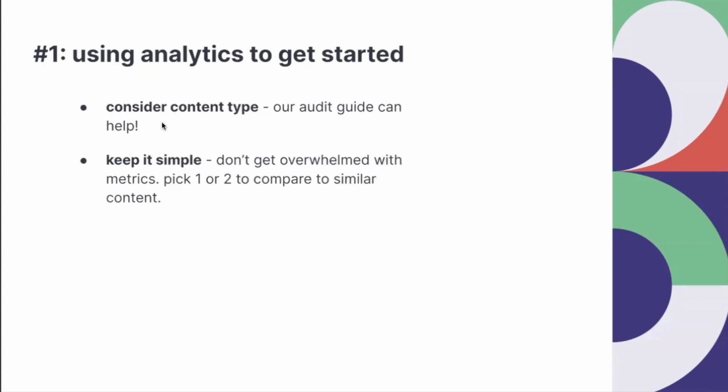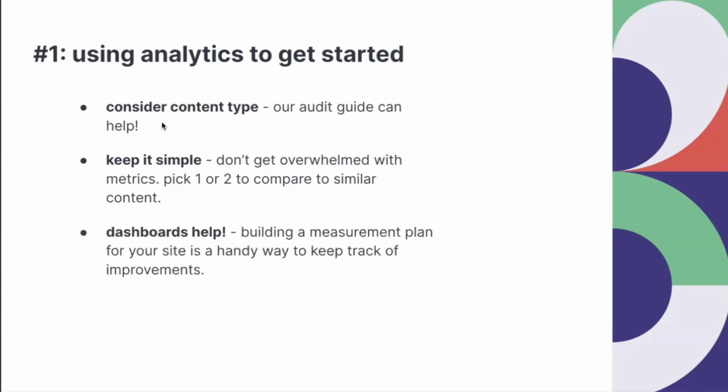Secondly, oftentimes with analytics, we get overwhelmed. We try and look at every single thing. The great thing about Google Analytics, or any analytics platform, is it gives you lots of information. That can also be its Achilles heel, right? When you try and look at 20 analytics, sometimes you get overwhelmed. So I recommend just start with 1 or 2 at the outset and try and use analytics to compare or benchmark the page that you're looking at versus other pages like it. And then lastly, again, dashboards help a lot. So if you have a particular area where you report already on specific metrics, that allows you to narrow down onto just the metrics that are meaningful to your organization.